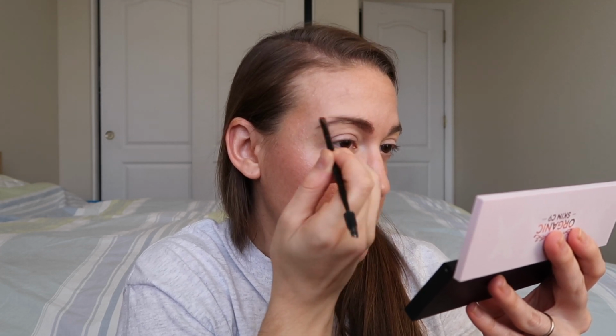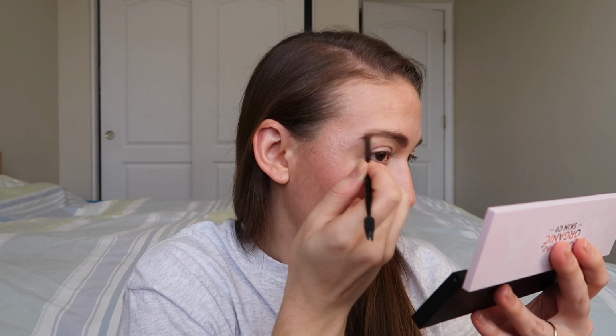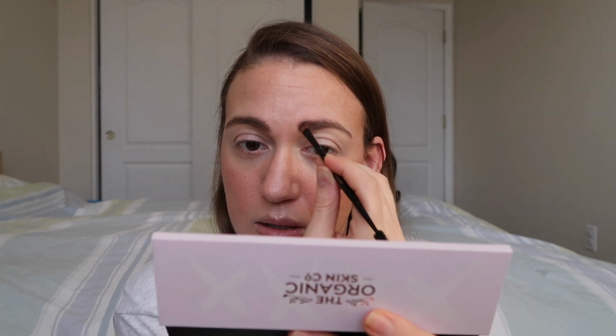I really can't do that again. What my thing is, when I'm running out of brushes, I just tend to buy more brushes instead of washing them. You should see the collection of brushes I have. It's kind of ridiculous. It took me 2 hours to wash all of my brushes. I did all my eye brushes. I did all my face brushes. I did all my blush brushes. It was ridiculous how long it took me. I think I must have started around 10, and I finished about 11:15. So maybe it took me like an hour to wash all my brushes, but that's a long time. It's still a long time.